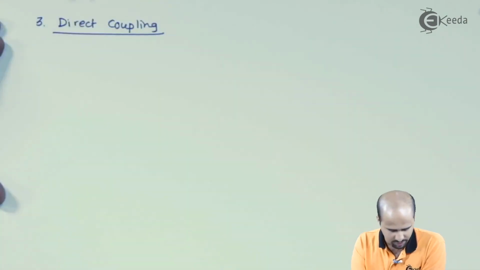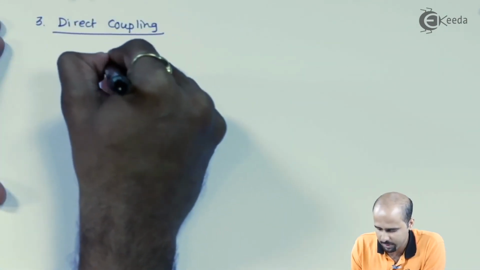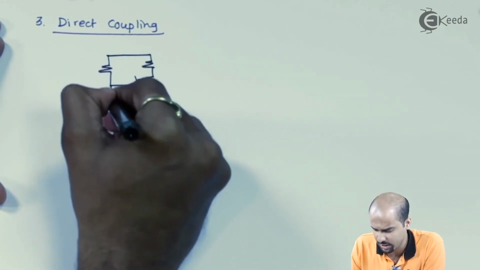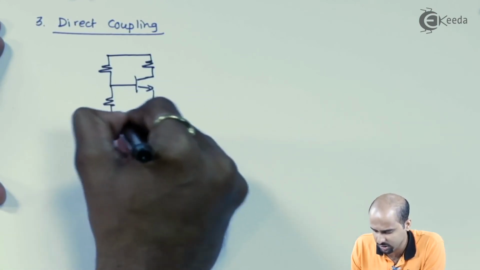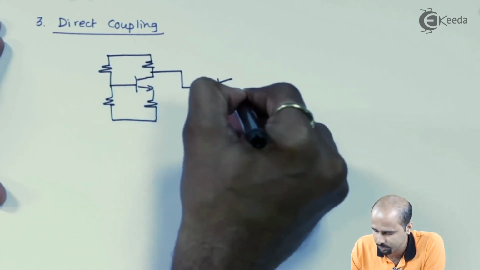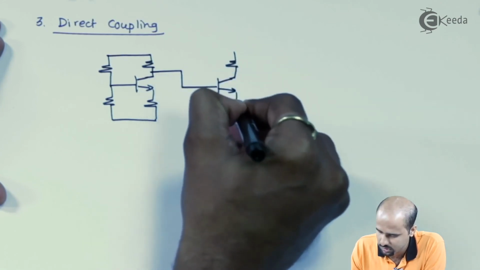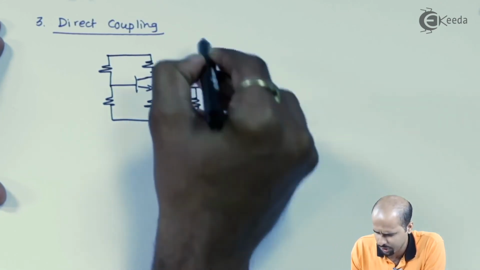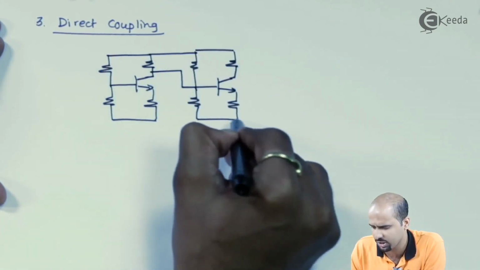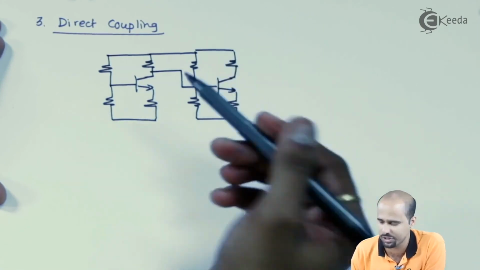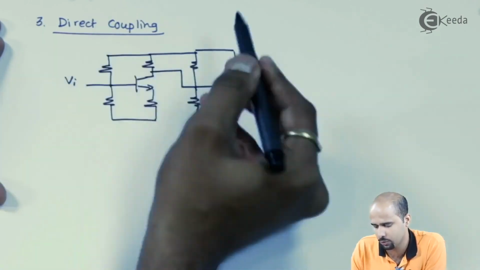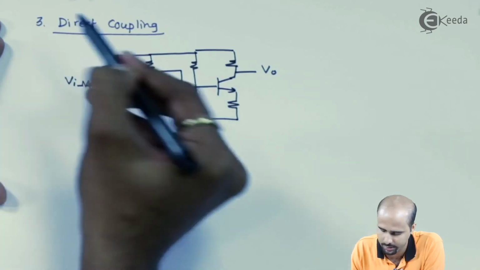Now in this direct coupling, it's very easy to understand that my first stage does not require any capacitor or any resistor or any other transformer to connect the output towards the second stage input. So this is directly connected to the input of the second stage. It can be voltage divider bias, self bias, or fixed bias, any. But here generally we use voltage divider bias, obviously for the stability perspective. So here we'll get the output and here we'll get the input. If you want the source resistance, then we can connect the source resistance as well.